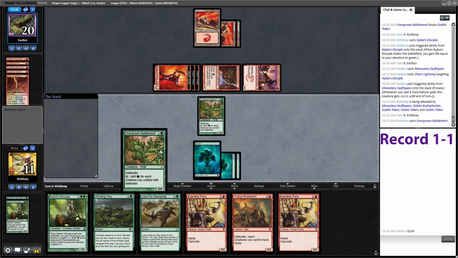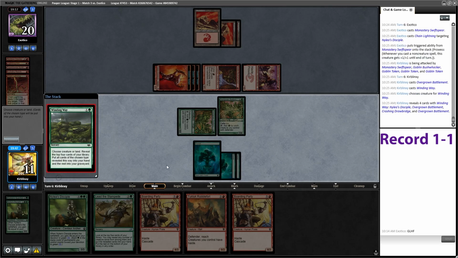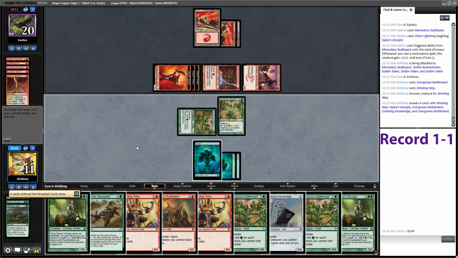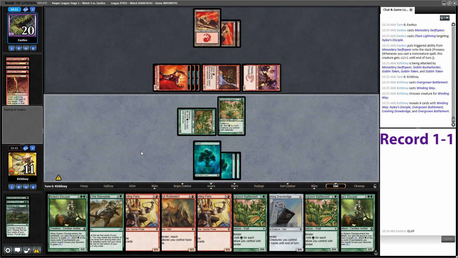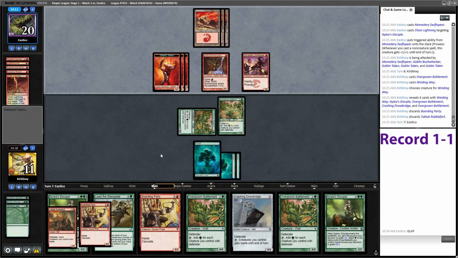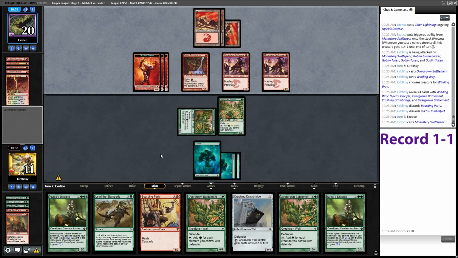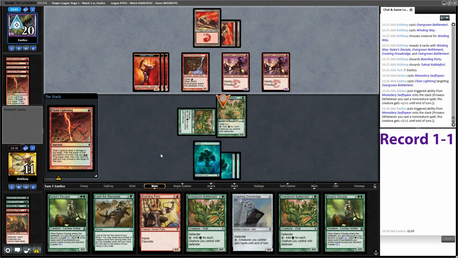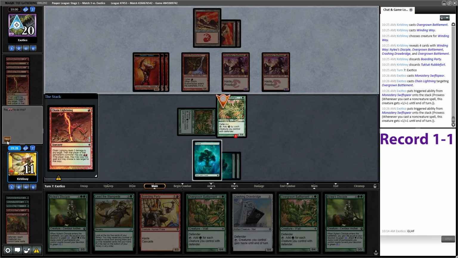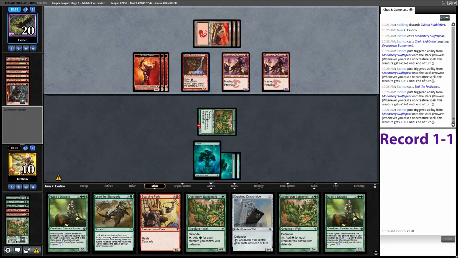Play this into Winding Way. Hope to hit a 1-drop, which we didn't do. Discard Rubble Fort and a Boarding Party. Let's get rid of the haste givers. Oh yeah, don't get rid of a Boarding Party. That's fine. That's not fine. Yeah. Is that lethal? Yep. Damn.